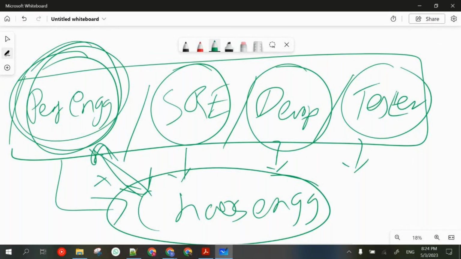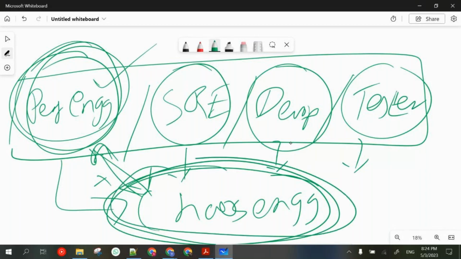Let's say there are 10 people applying for a post. If you are a performance engineer, how will you cut down that competition? By chaos engineering. That is a very sharp sword which you can use in your resume, and it will make your resume very strong. Even I am applying it whenever I am shortlisting candidates for performance nowadays. I look for such extra domains which they would have worked on. Even SRE, same thing; DevOps, same thing; tester, same thing.